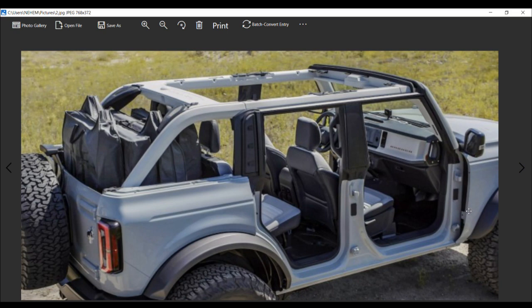That same spokesperson told us that Ford estimates the average person can get the doors off the Bronco in about half the time it takes on the Wrangler, though the spokesperson did not go into detail about where the time is saved.